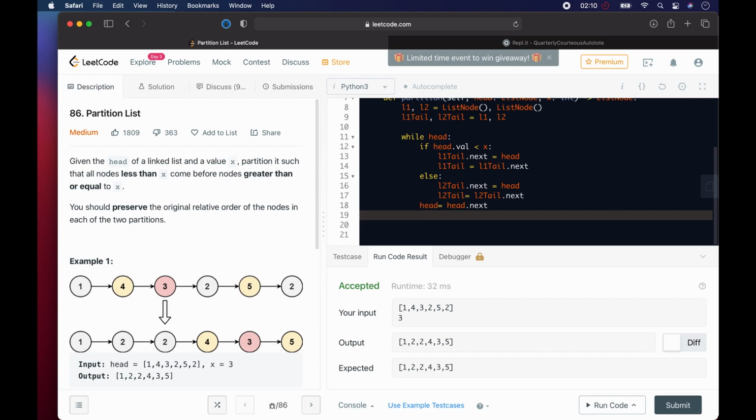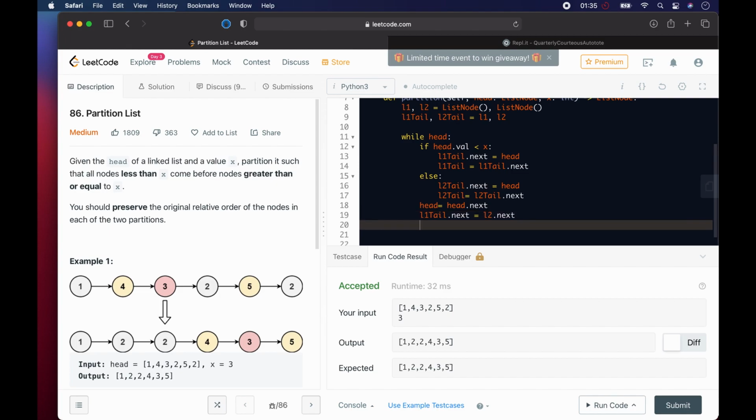So by this time we have looped through our entire list. We've gone through every single node, and we have either assigned it to L1 or L2, right? So what we need to do is connect the end of L1 to the beginning of L2. But remember, L1 and L2 are pointing to dummy nodes. So to do the connection, we just say L1.tail.next is going to be set to L2.next.